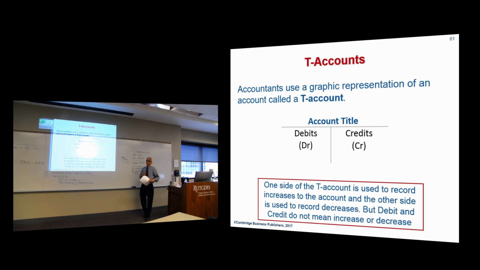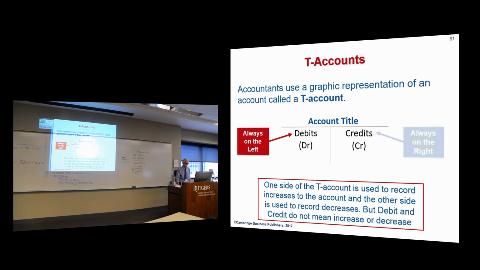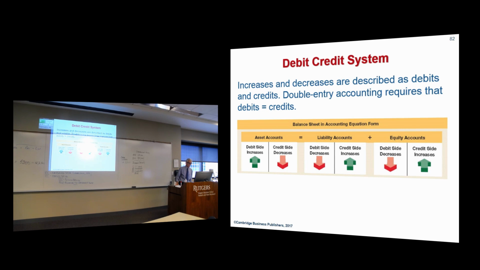Now, it doesn't mean increase or decrease. It depends on the type of account. It simply means debits are entered on the left side, credits on the right side. If debits exceed credits, the account has a debit balance. When the credits are larger, it has a credit balance. You don't know whether you increase or decrease an account with a debit or a credit until you know the following. These are the rules of debit and credit. So you've got to make sure that we memorize these immediately.